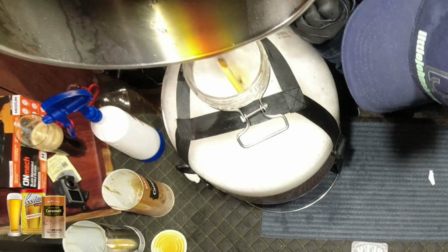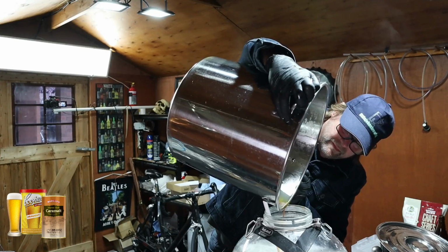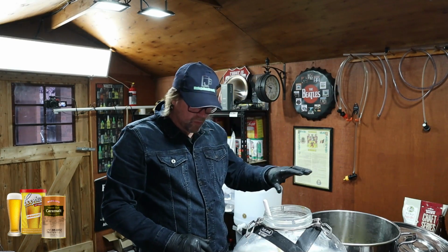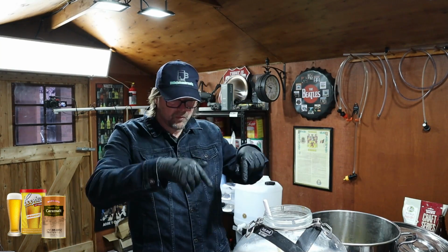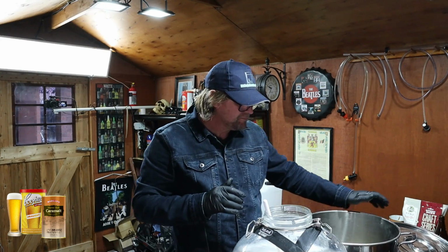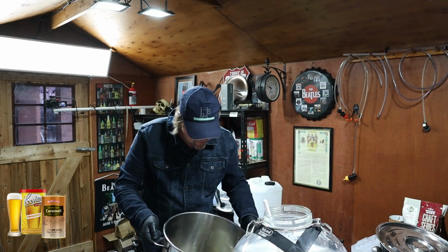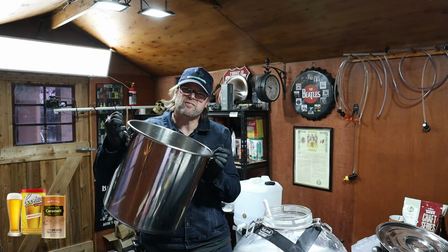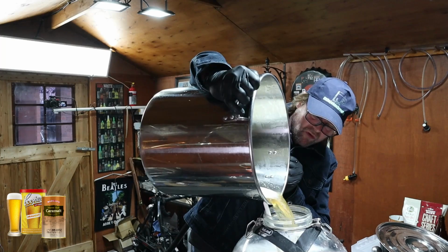Now it was 15 litres that I had, and this thing brought it up to just under 19. So I can put more water in here, swill it around and pour it in to get to 21 litres. So it should be right to be at 21. A couple of reasons why I do it this way is basically I want a bit more flavour in my beers, so it'll enhance the flavouring. It'll bring it to a stronger.